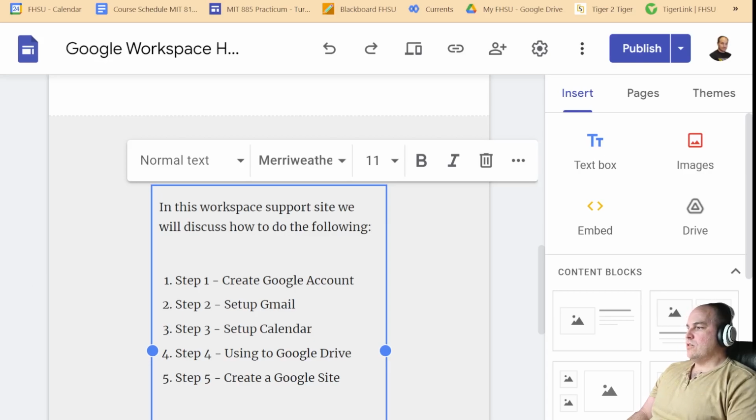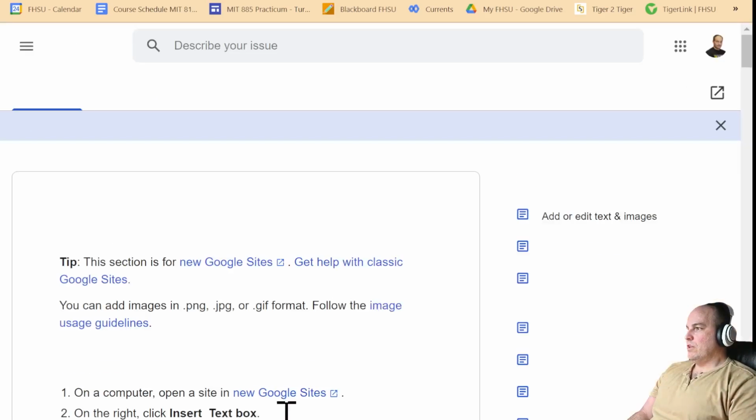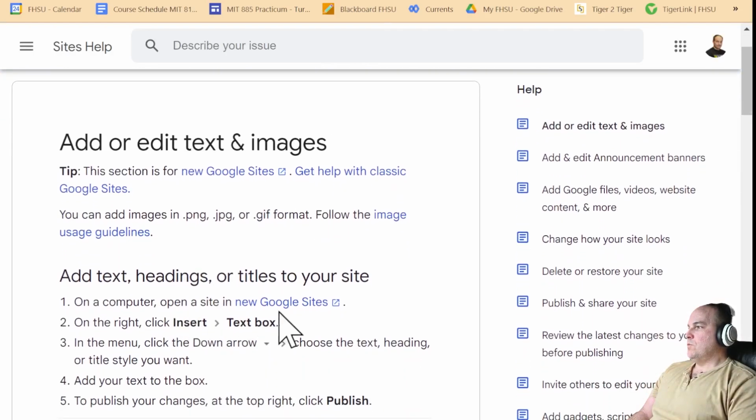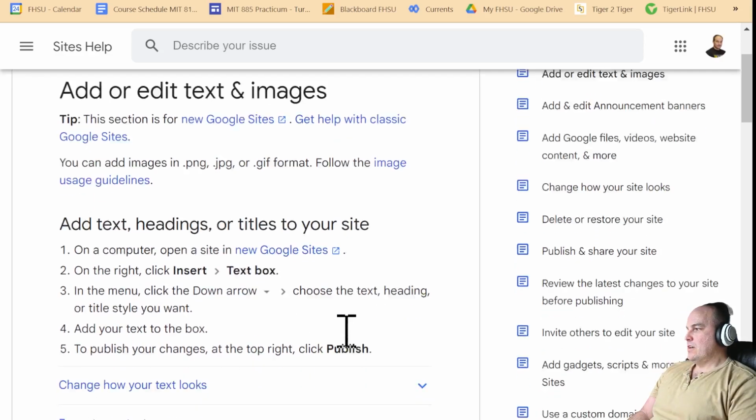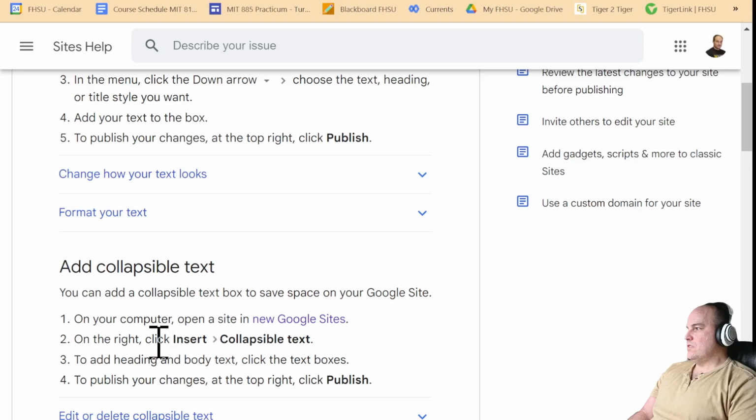Make your site easier to navigate and save place. Make this section collapsible. Learn how to add a collapsible text. Click that here. On a computer, sites, insert text box menu, drop down, heading, title, want, add text box, publish changes. Alright, add a collapsible text, new site, right click, insert, collapsible text, click publish.